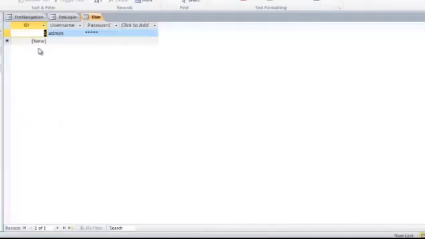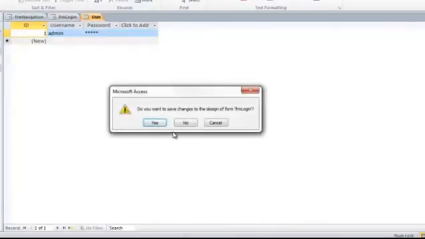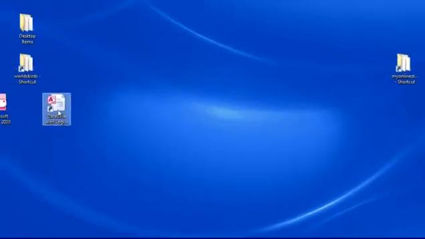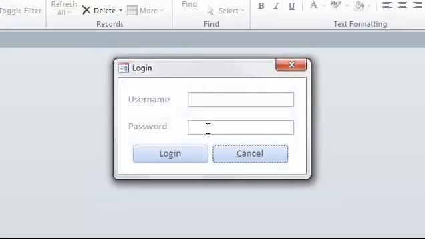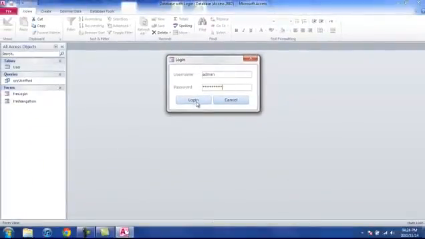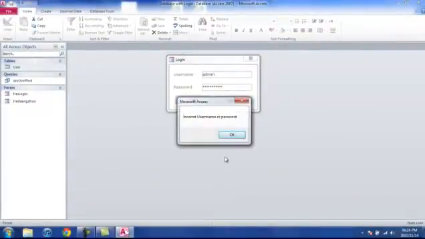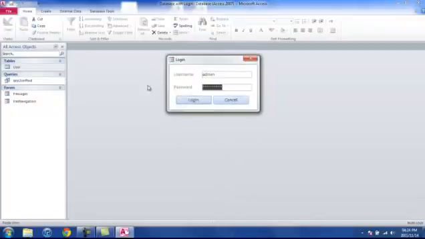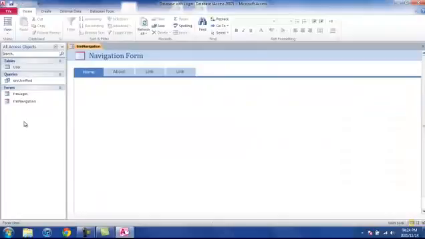So let's go and have a look at how it works. I'm going to close this database off, and it's going to run through that piece of code. Now, I've mentioned in the previous lesson how to set that login form as the first form, and we can go and test it by typing in, let's just do something that doesn't match first. So I'm just going to type in a login and username that don't match, and we get that message box out. And now let's put something that should match in the database, and go into our database.